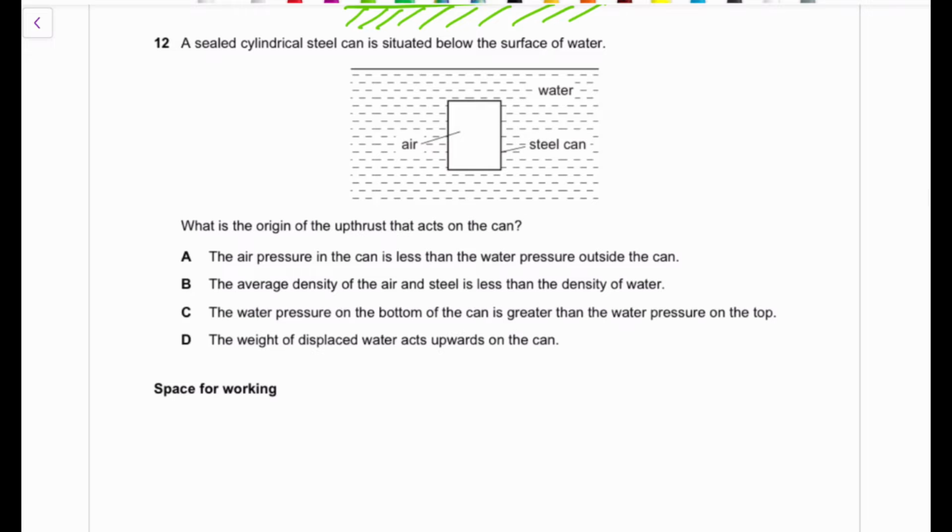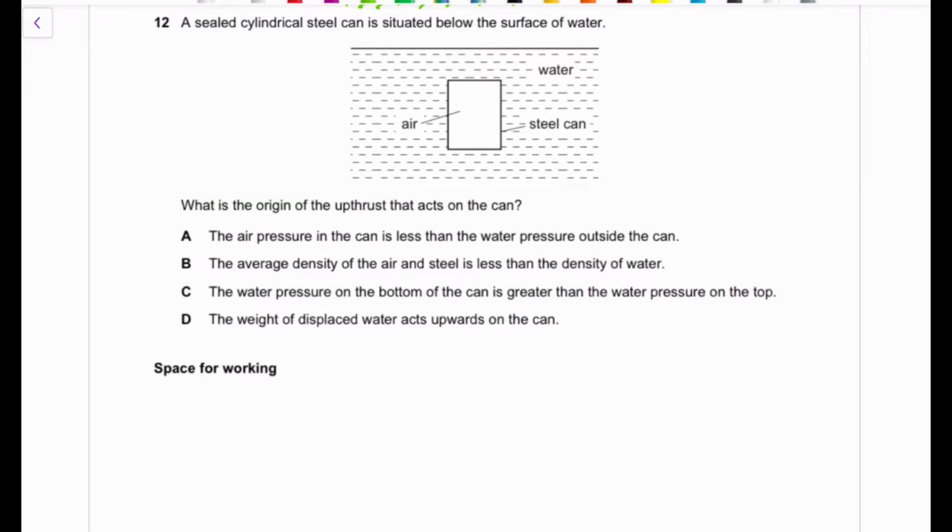So for Archimedes, what we only need to know for now is that the difference in water pressure gives you an upthrust, because we know that pressure is the force over an area, right? So there's a fight between two pressures. One pressure is acting up, and the other pressure is acting down. So you have a force acting down on here, right? And you have another force acting up on that particular body because it's being compressed by water, right? But the pressure at the bottom will be greater than the pressure at the top, okay?